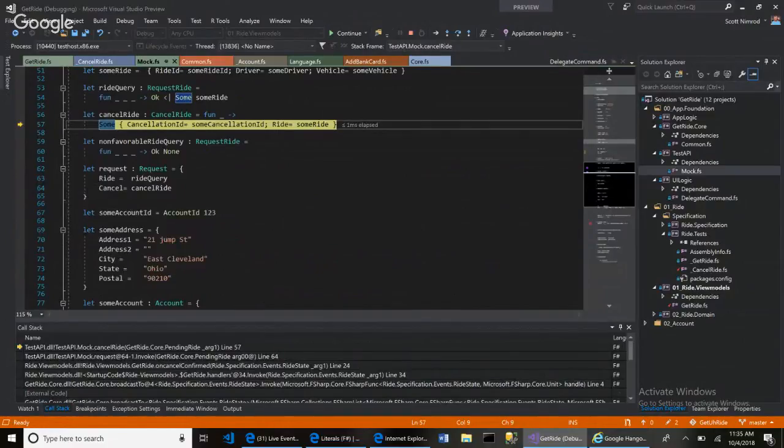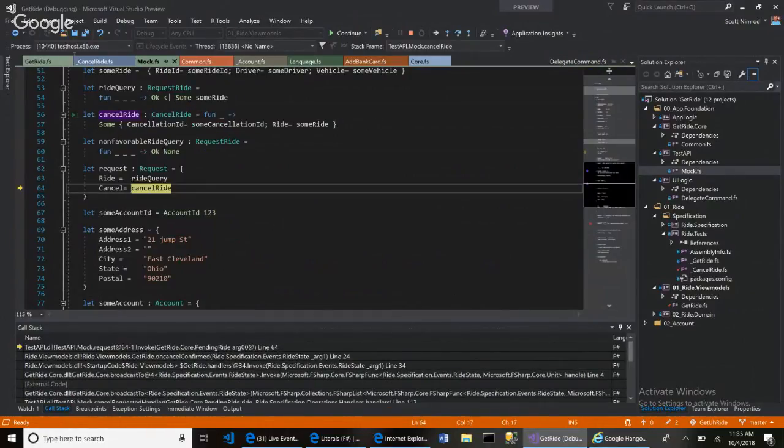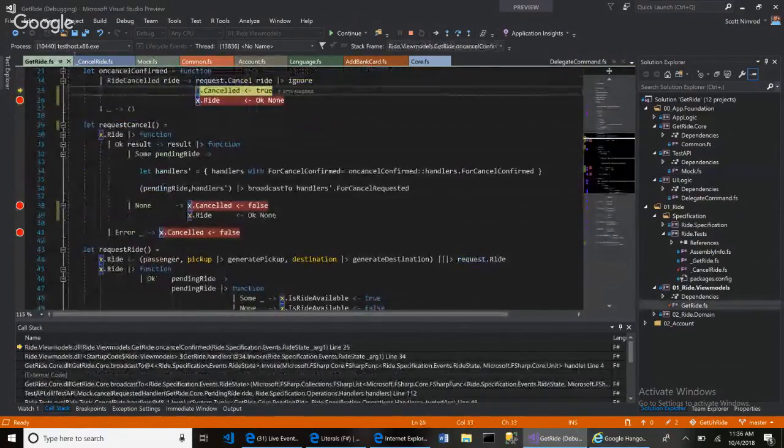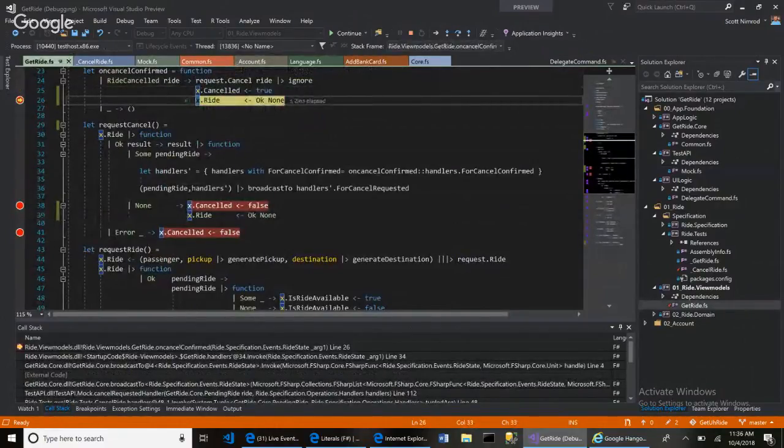And yeah, so this is a cancel ride with a record of the ride that was canceled. And next we say canceled equals true. The next one we say our ride will be a result of OK, but we'll set it to none.